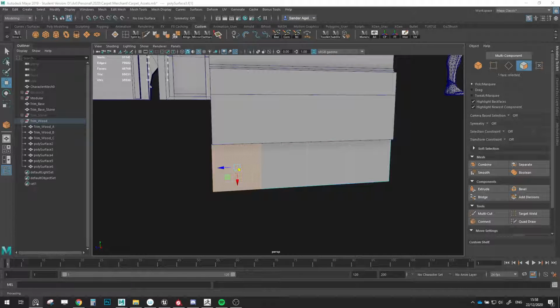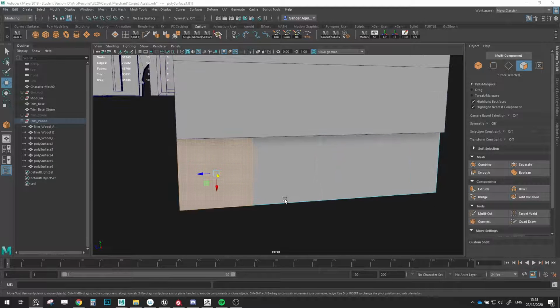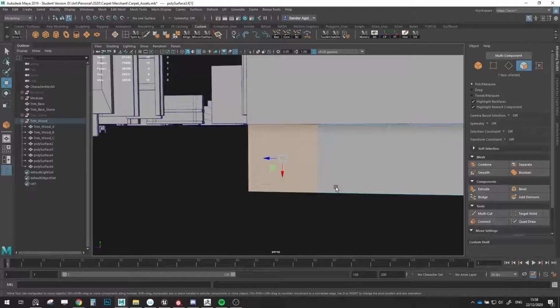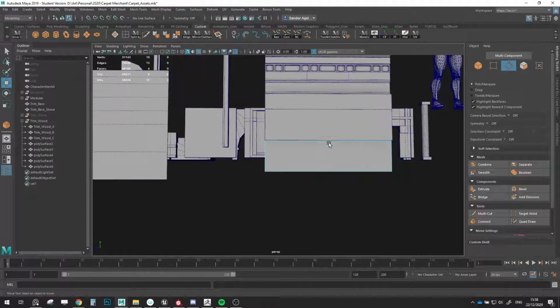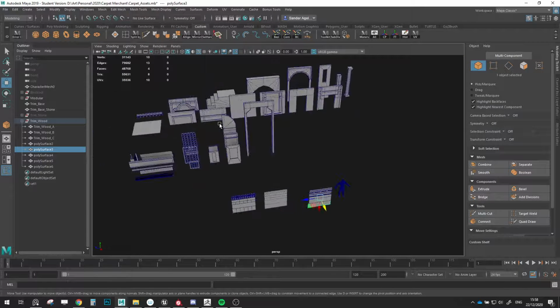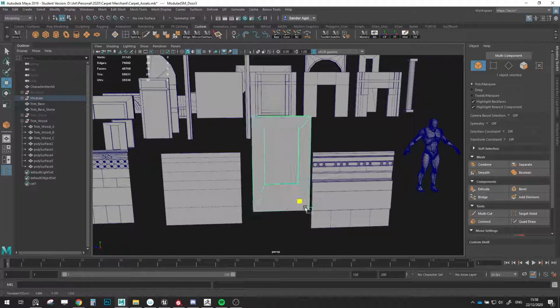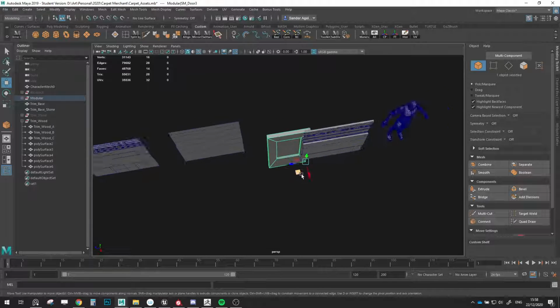Then we have shape, and then we have room for one more. Okay, I'm gonna grab the door. I think I'm gonna model one of them.